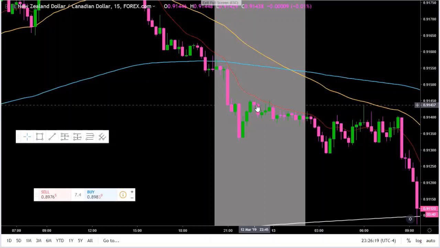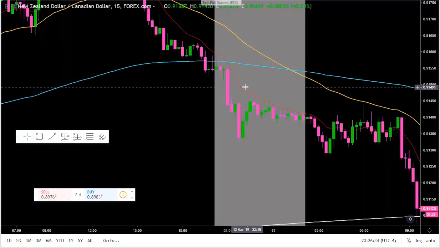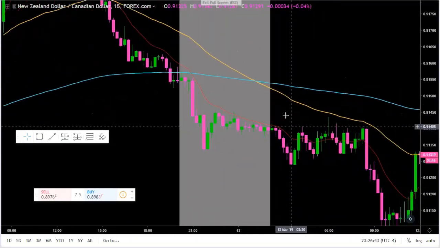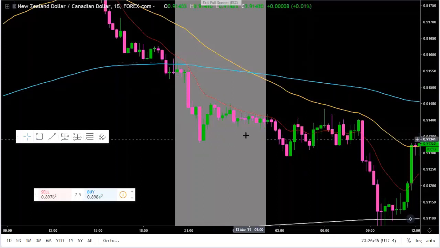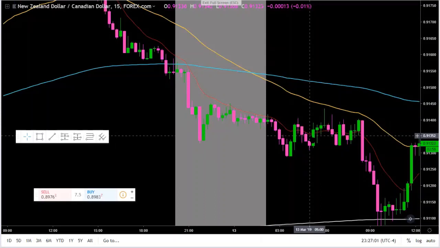So I would backtest maybe 2 to 3 pairs and find a strategy that works and continuously modify your strategy. Make sure you pay attention to times and what time ranges the strategy happened. That way you're not sitting at the computer all day, every day looking for something when you know that your setup doesn't happen until a certain time range. So that's one of the reasons why I have my Asian range here, because I don't even look at the computer. I don't look at the charts or anything until it is my time to look at it. When my alarm goes off or whatever it is that I use, I then start looking at the charts.